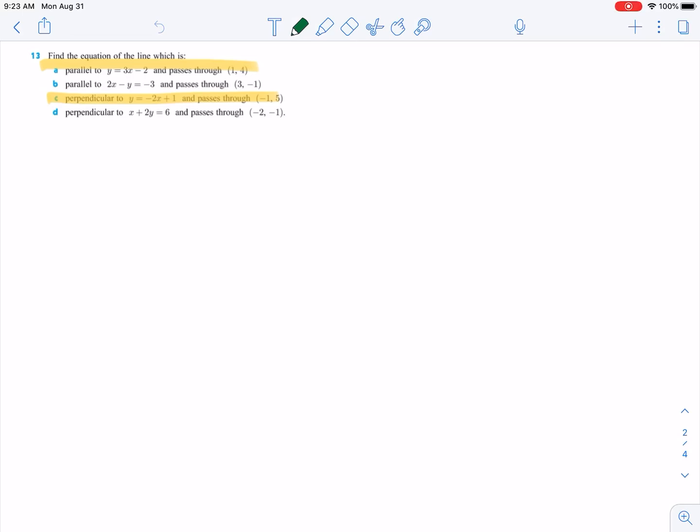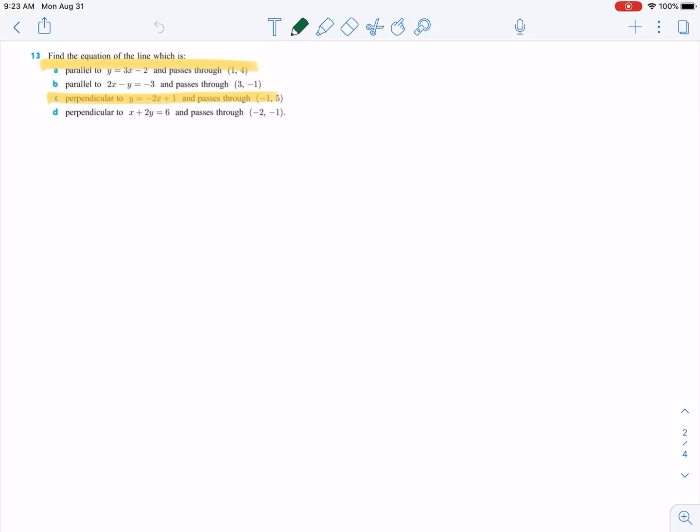There were some questions from the linear section, so I'm going to see how many of those I can work through in one video, and then I may make a second video. So I was asked to do 13a, and they say find the equation of the line which is parallel to that line and passes through that point. One of the things they didn't tell us is how they want the final answer.